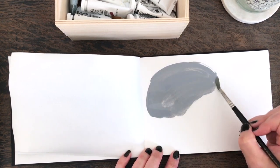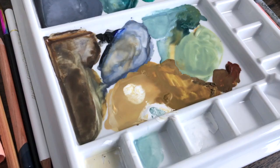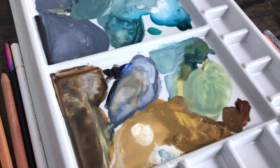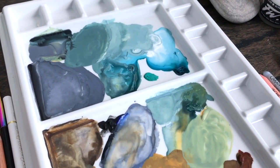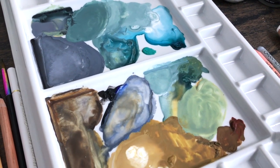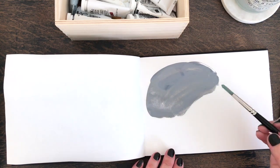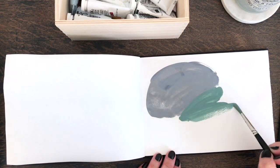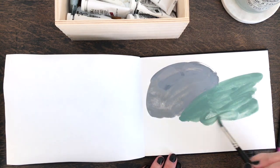But yeah, I think, and I know personally actually, I do like music in videos, but I'm kind of... Sorry, my mixing palette, by the way, is off screen. I couldn't fit everything in. I might film a couple of shots of it and insert them here so you can see what it looks like. But it's my big ceramic mixing palette, and I've decided to use it for gouache. I was going to use it for my watercolours, but I didn't need it necessarily for those. But it gives me a lot of amazing mixing space for the gouache paints.